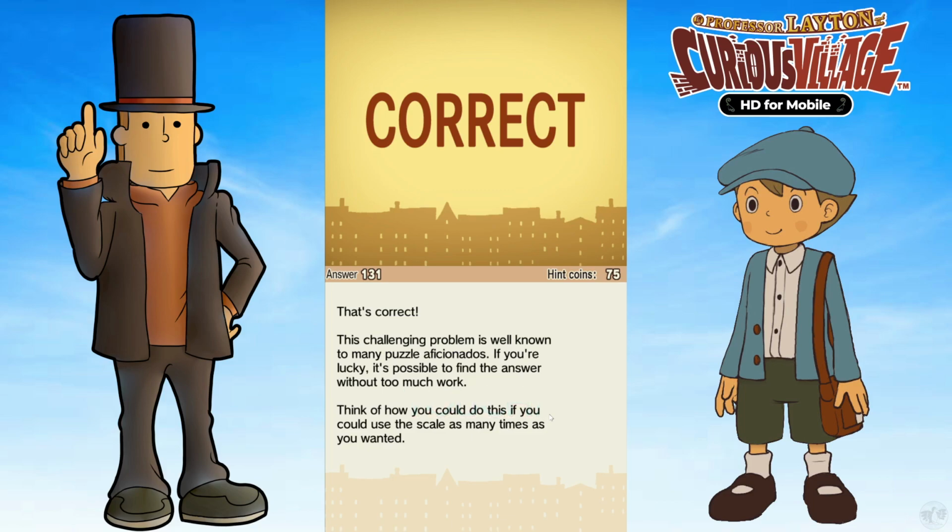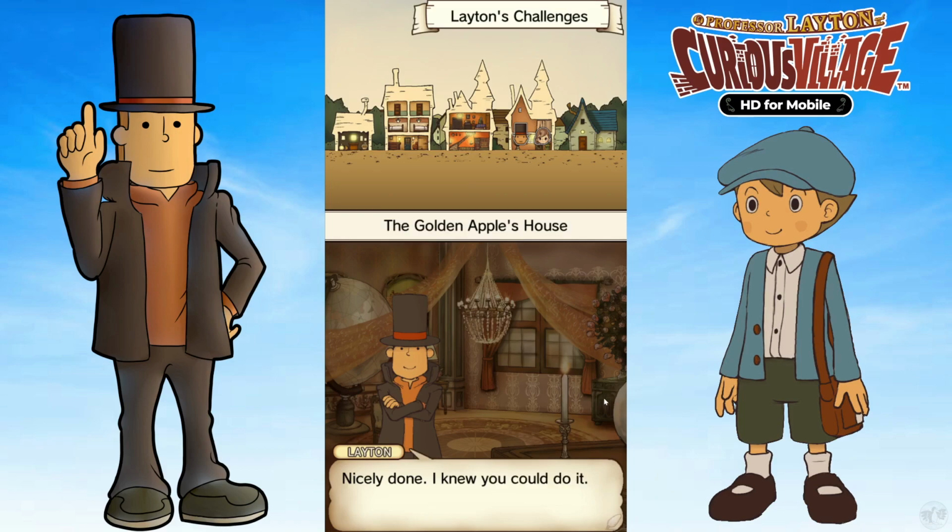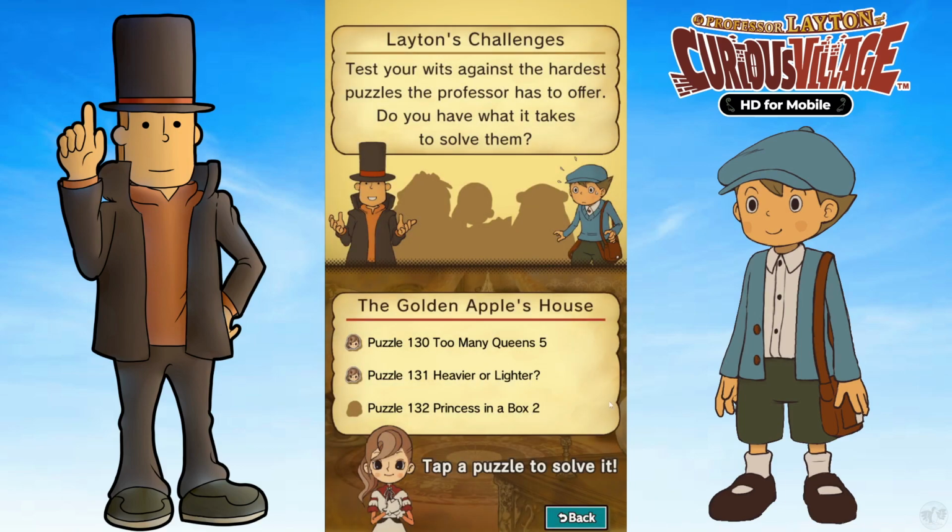If your luck is plus, find the answer without too much work. Maybe how you could use this if you could use the scale as many times as you wanted. That doesn't tell me the solution. For the first time in the game, they actually did tell me how to correctly find the solution. So how do you correctly find the solution in 3 ways? I don't know that one. Someone help me out. Someone help me out.